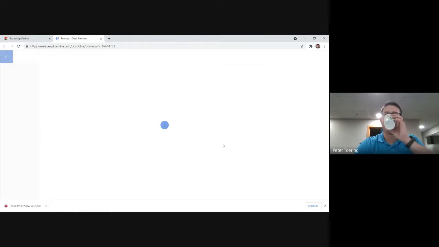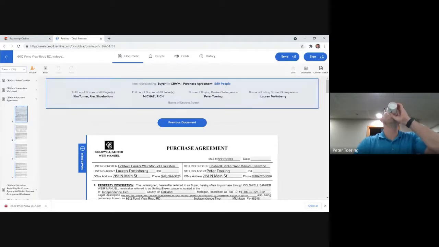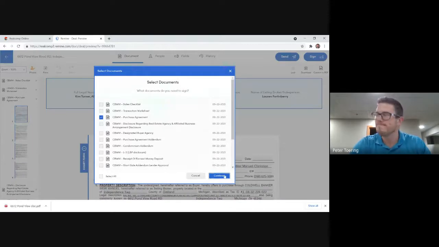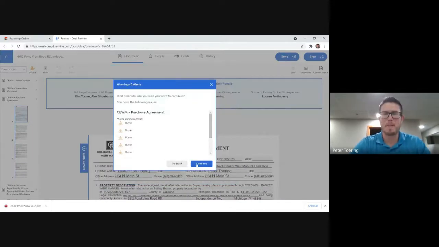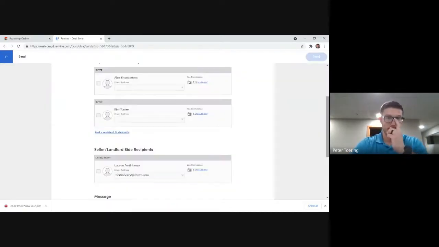So if you have two buyers and you don't do it in an order, like, okay, Alex will sign and then Ken, they can just each go in at any time and do their part? Yep. For that third place, that's where you'd add like a transaction coordinator. Really it's just if you want to send the document to somebody, but I'm not using this normally at the same time I'm sending signatures.